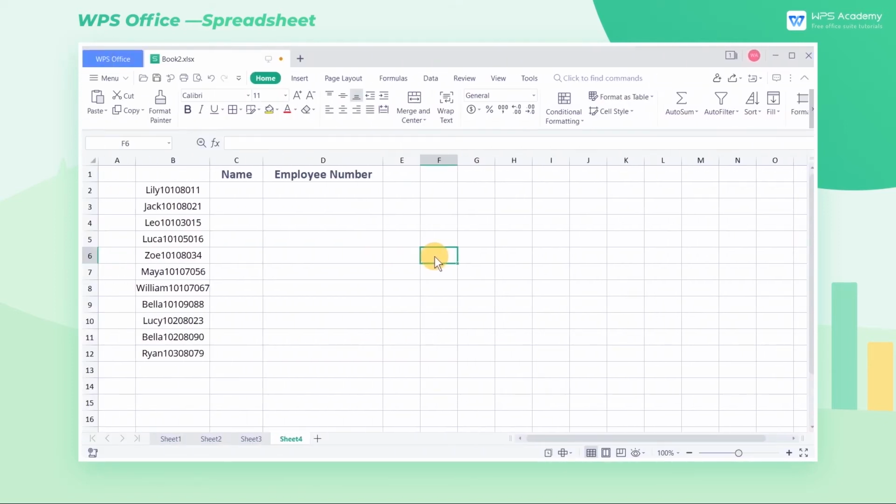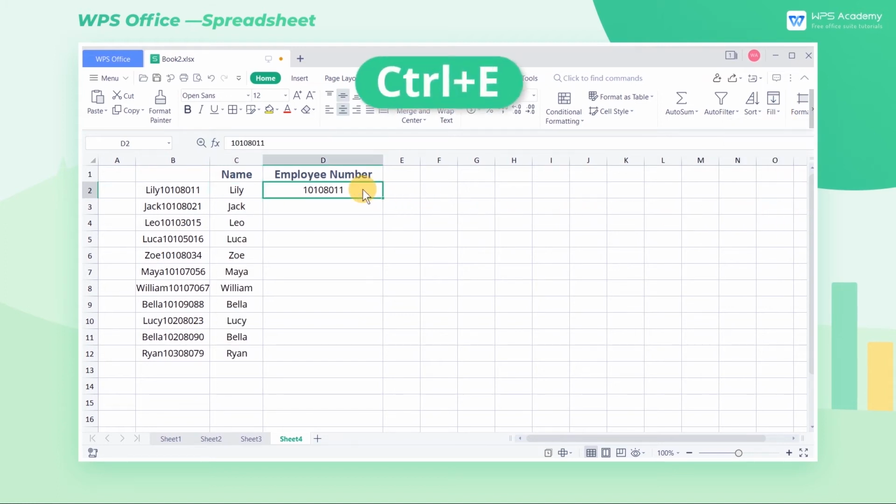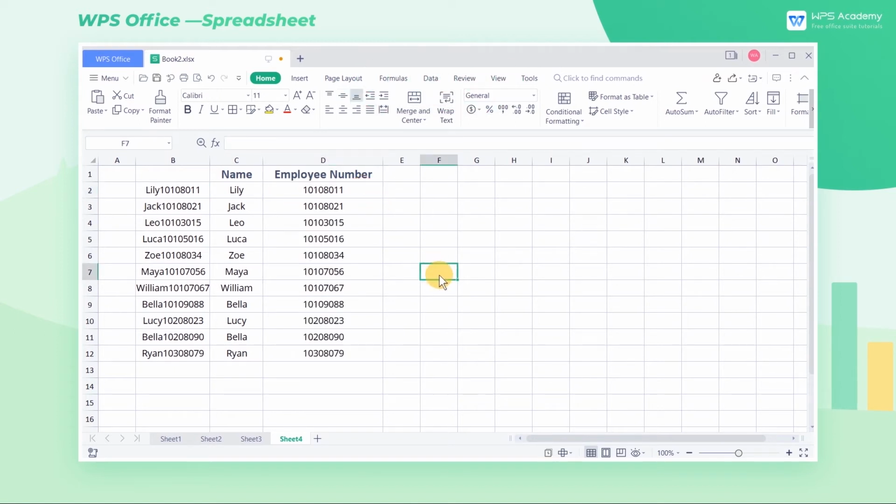Lastly, we come to a super awesome function, Flash Fill. If you master this tool, you are able to solve a lot of problems when processing tables. Take this table as an example. Suppose we want to extract the text in this column, and in general, we choose to use the function. However, it would be much easier and faster to use the Flash Fill function. First, input the text to extract in the first cell. Then click Fill and select Flash Fill. Its shortcut key is Ctrl-E. Then the rest of the cells are filled with the needed content.